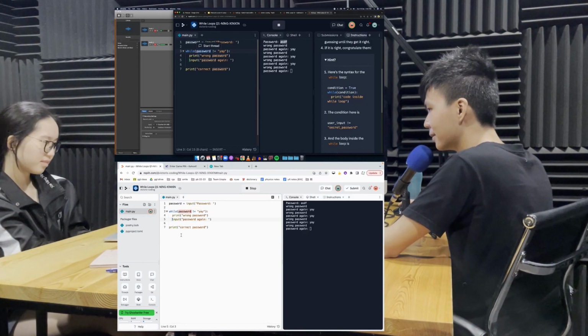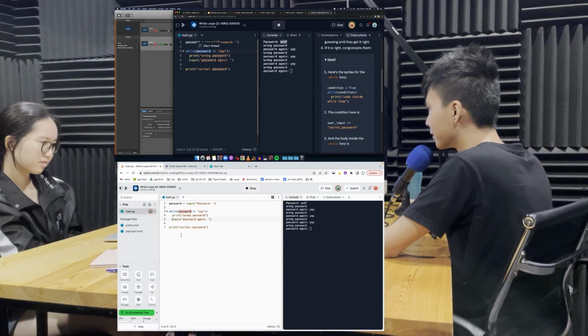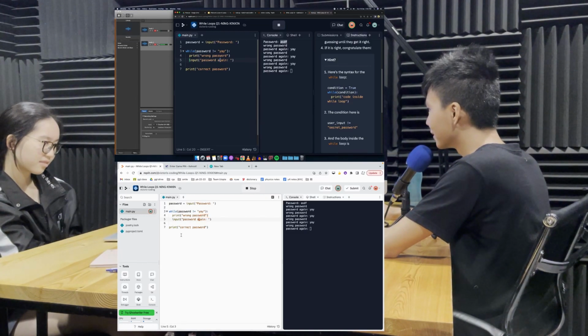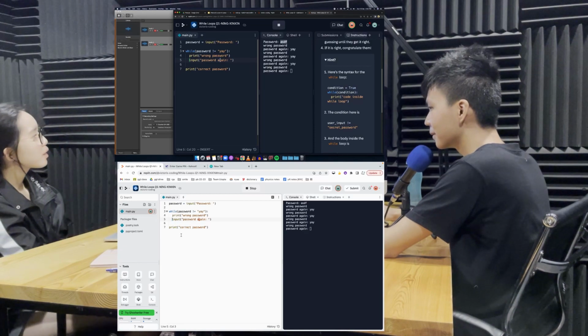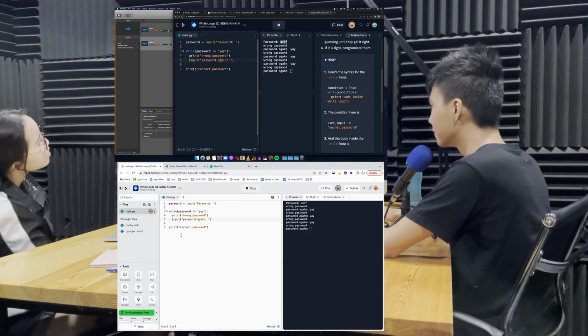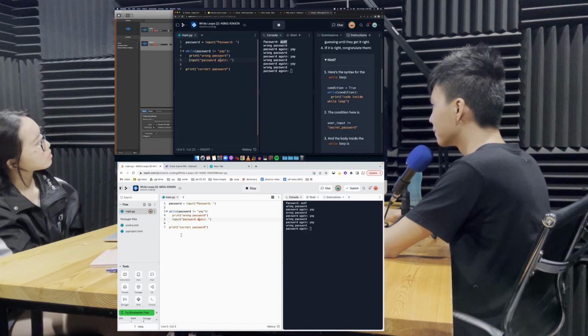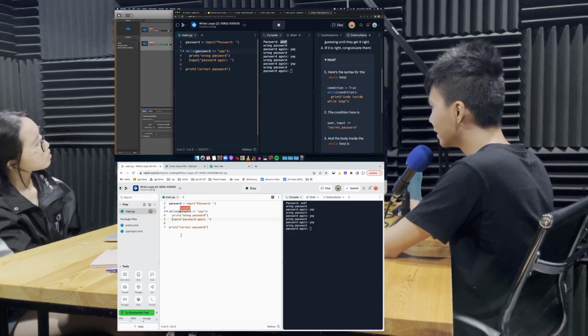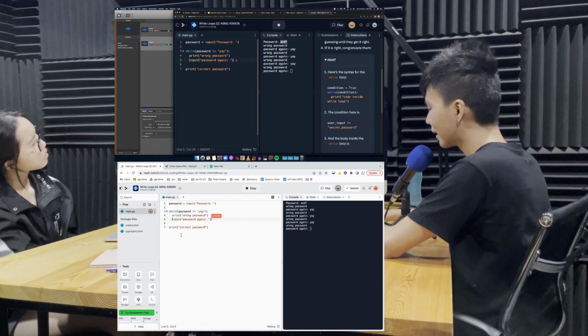Any questions? Okay, maybe you can step me through it line by line. What's I don't get why you must use the same password variable. You must use the same password variable because, okay, so it's entirely okay.